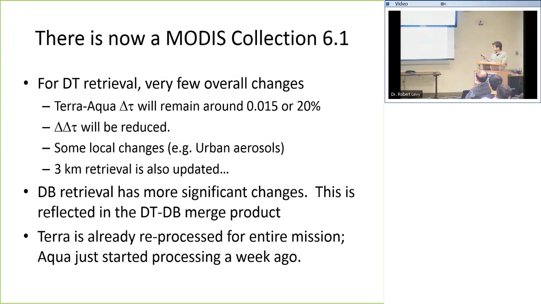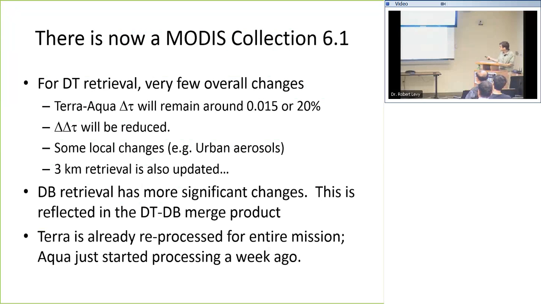And there is now a MODIS collection 6. So this started last year, which was motivated by something completely different than our need. It was motivated by some instrument degradation in other channels that are unrelated to the aerosol retrieval. But that made us make a few changes to our algorithm, and I'll show one of them later.